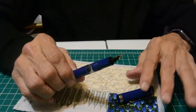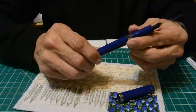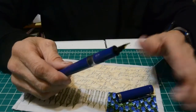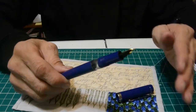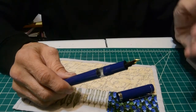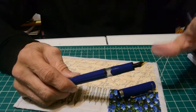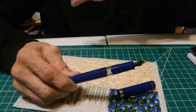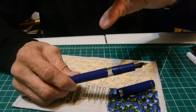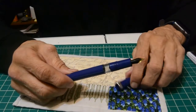The colors are cool. The colors are black, blue, red, and they have a clear red cap demo, and they have black and blue cap demos, and they have a translucent blue, purple, green, red, and yellow cap. So they've got an abundance of colors, solid colors, translucent colors. So I think there's something for just about anyone that wants a different color pen or nib.